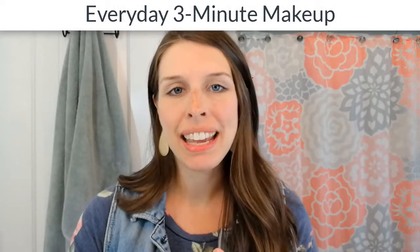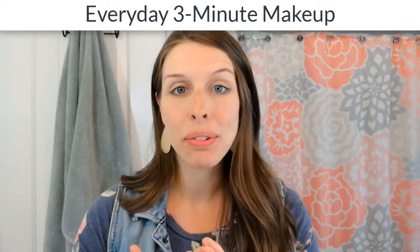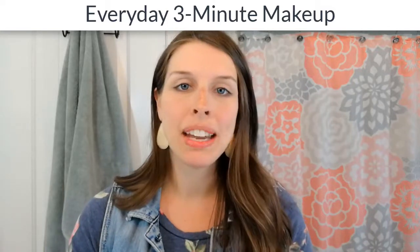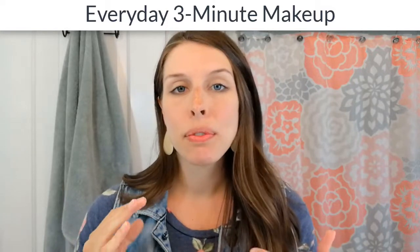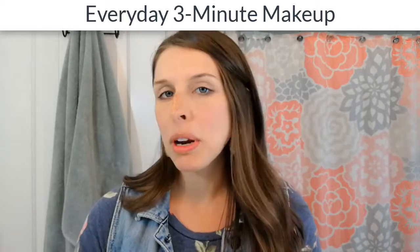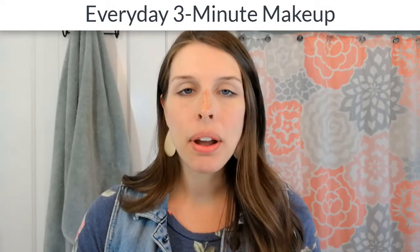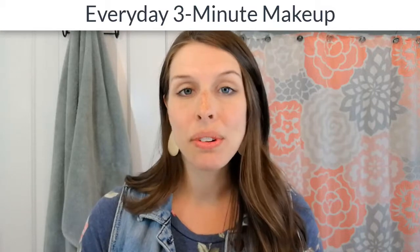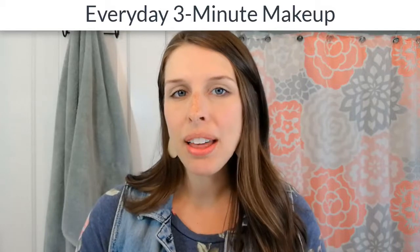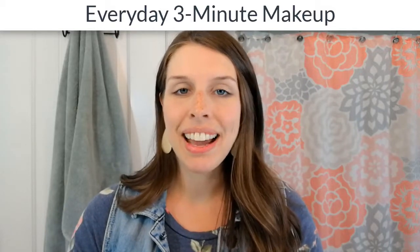It's really important to take your makeup off at night. I've heard a statistic that you'll actually age several years faster if you don't remove your makeup every night. Now I don't do it every single night — there are some nights I'm just way too tired — but I've really simplified the process to make it less daunting. I used to use makeup removers but couldn't find one fast enough for a daily routine, so I fell in love with microfiber cloths and didn't look back.